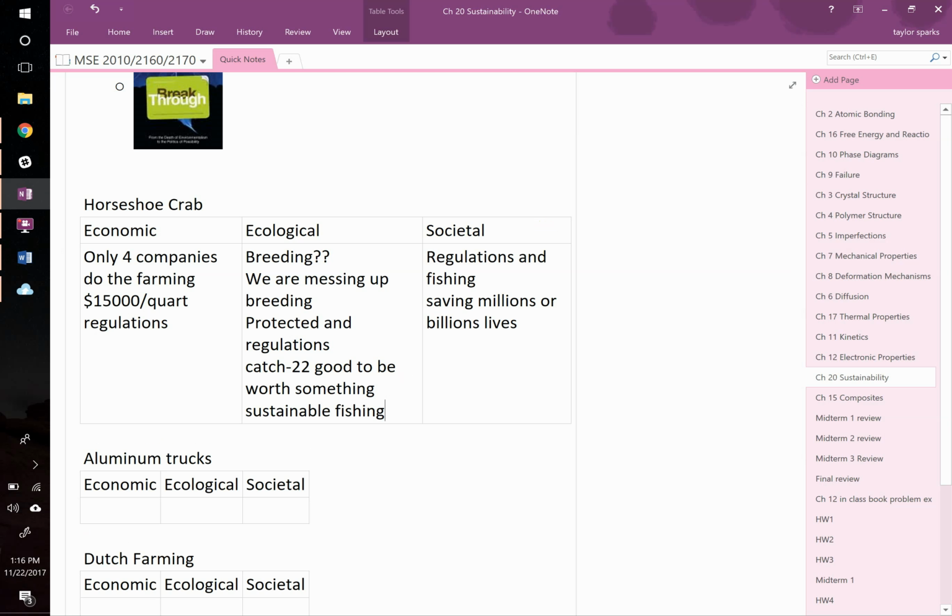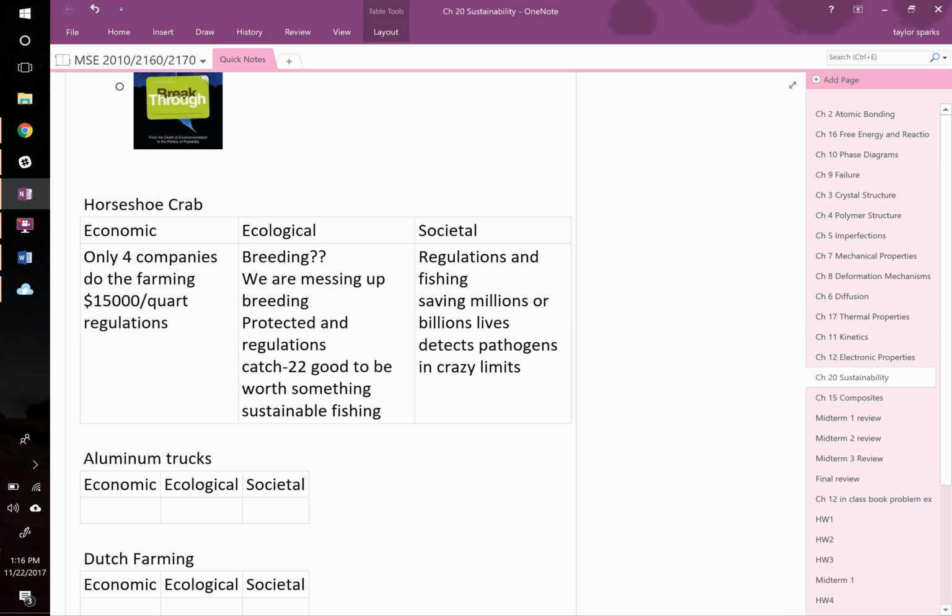Rob? Kind of adding on the societal thing, just another detail, which is just super cool. Detects pathogens at 1 part per trillion. Nothing else can even touch that. That's absolutely nuts that it can do this. But what's amazing is that evolution made that possible, right? This animal is not like humans. It's got this shell with big openings, so bacteria is going to get in there. The way that our immune system works wouldn't work under the ocean in this really bacteria-filled, swampy place. And so they had to have something else. And so evolution created this amazing gift that we are now utilizing.